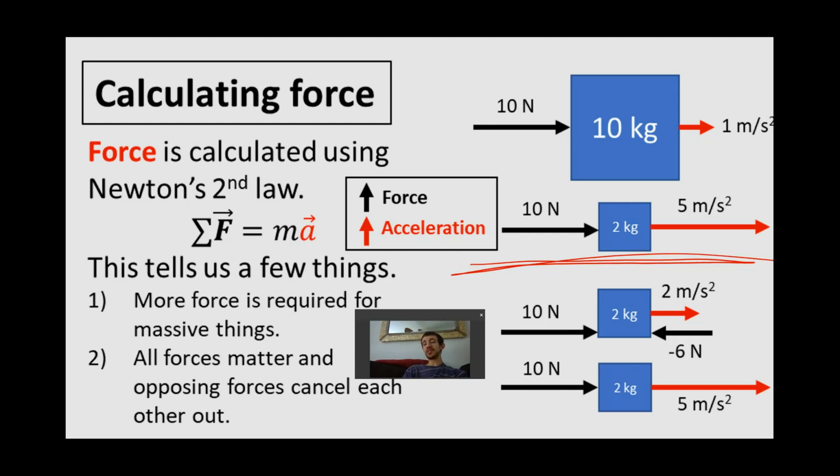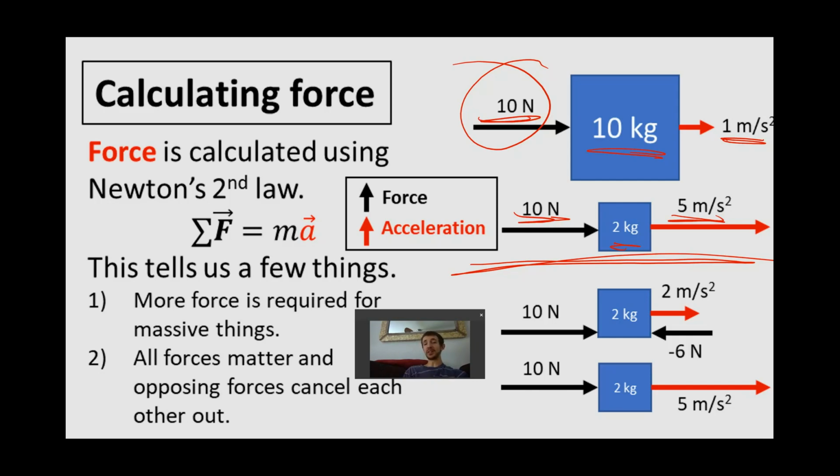So the first case, what we see is we have a force. Black arrows are forces, the red arrows are the acceleration that results from that force. And we have a mass, 10 kilograms. This one right here, 2 kilograms. Now, mass is not always proportional to size. I could have something that's very empty, like a balloon. In this case, I'm making it proportional to size just to make it easier to see. What you see is that for the same force, I have 2 different accelerations. The reason the acceleration is different is because the mass is different.